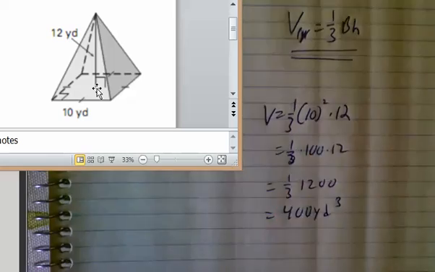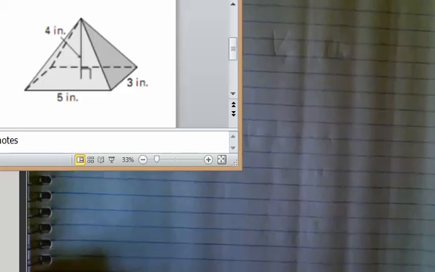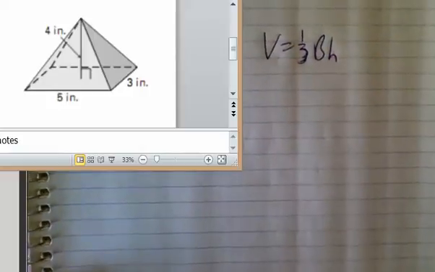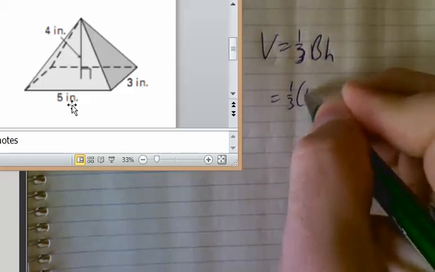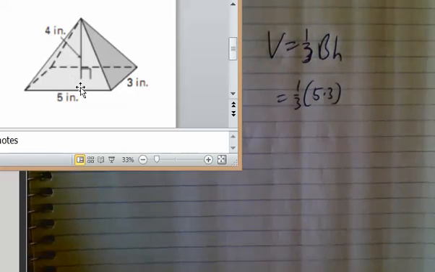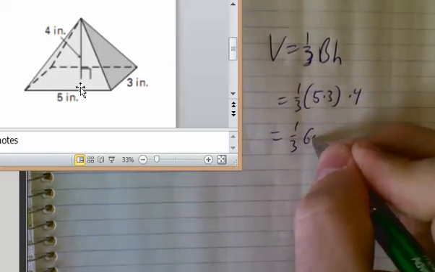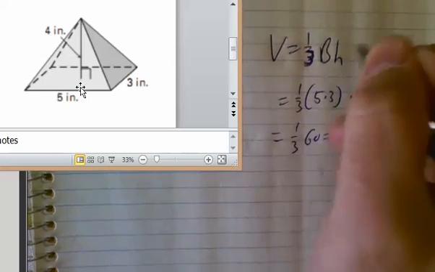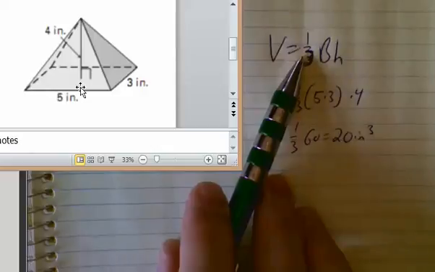Let's look at another one. Again it's still one third big B times H. This case big B is not a square. In this case big B looks like a rectangle, but it's 5 by 3 so I can still find the area. That would be one third, 5 times 3, there's my big B, and then my height here is 4. That's one third times 15 times 4, which is one third times 60, which is 20 cubic inches. It really is that simple. The hard part is maybe understanding where the one third comes from, but if you followed the video with the water, that's really where that comes from.